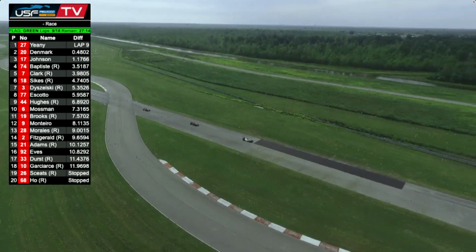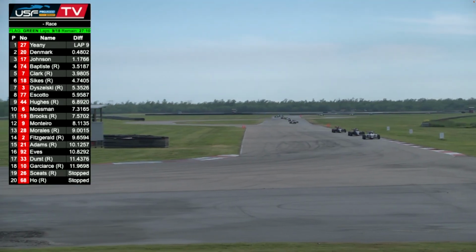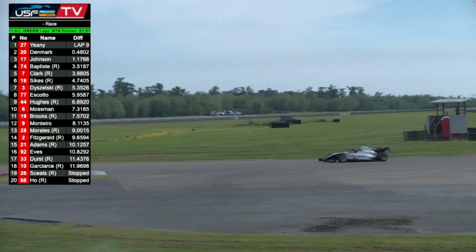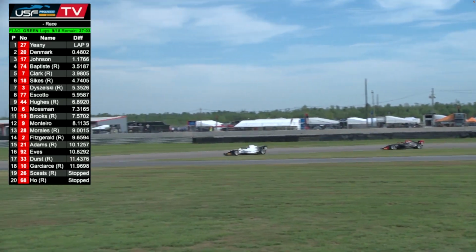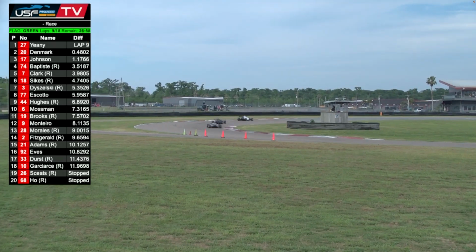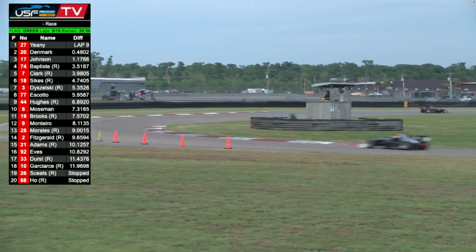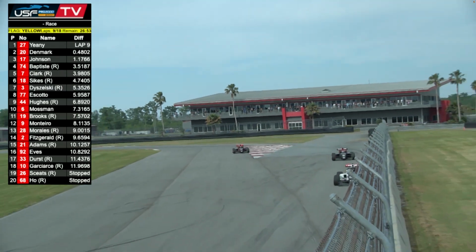Top 3 drivers stretching away, and you've got to include Nikita Johnson now in the fight. I thought it was going to potentially be just Hunter Yaney and Denmark, but this has allowed Nikita to close right up. And indeed, check this out. TJ Speed, Pabst, VRD, BN, and D-Force Racing. 5 different teams in the top 5. You do not see this in Europe. This is what we have for the equality of our teams.